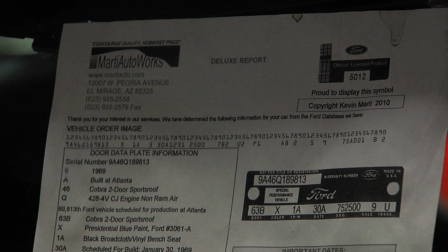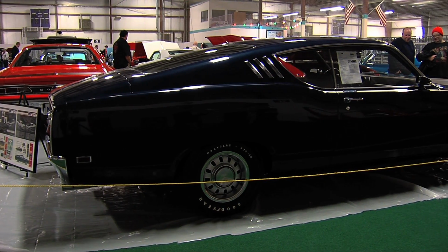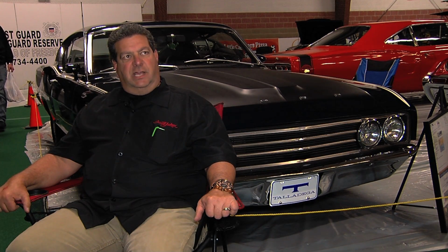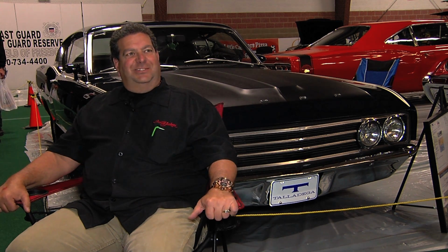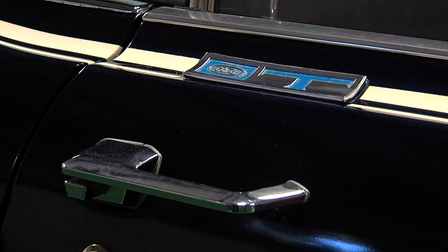And I see that you have the build sheet as well. Yes. What made you decide that's the car I gotta have? I'm a Ford guy, and I wanted a rare Ford, and there were 3 Talladega Torinos at the Barrett-Jackson when I went in Scottsdale this year, and I had X amount of dollars to spend, and it was at the top of my X. So you almost broke the budget, but you kind of slipped it in under the radar, and you got the car that you wanted. Right.